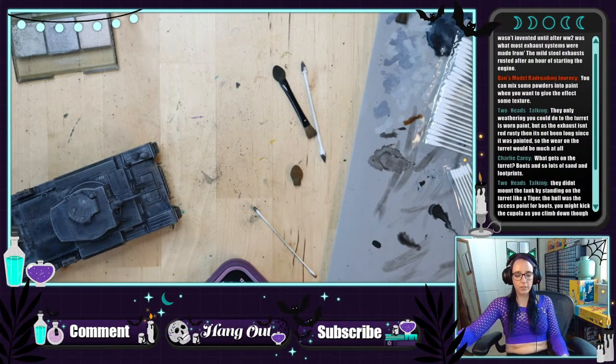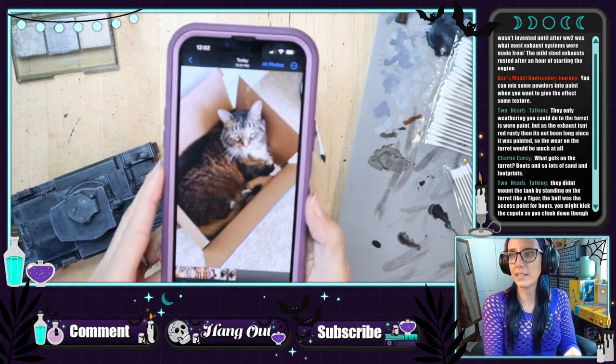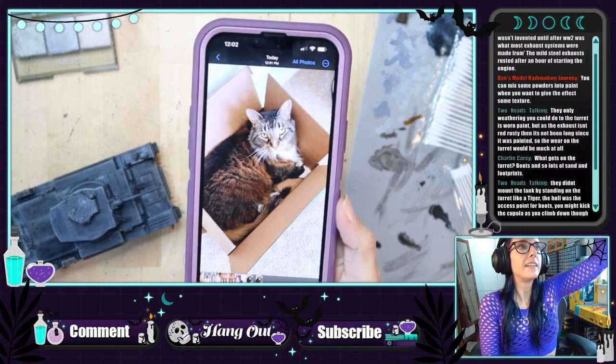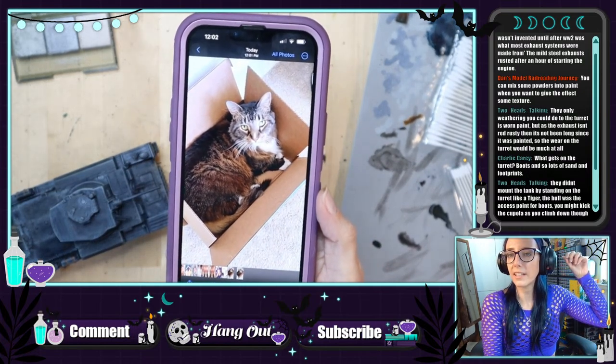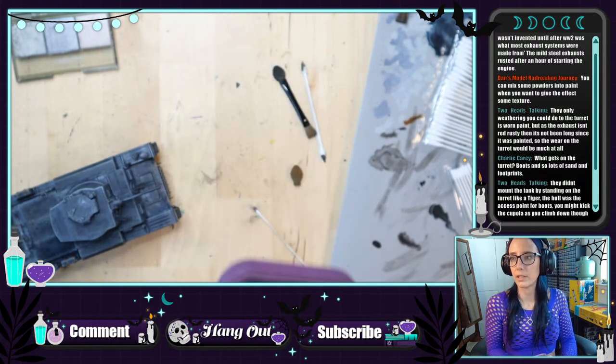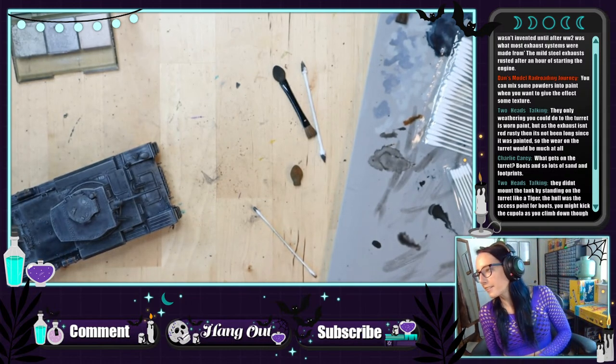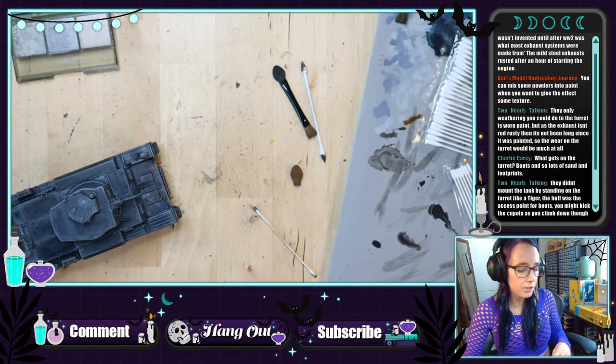I have returned, and I have taken a picture of my cat because look at him. He is a cute boy in a box, and I didn't want to disturb him and try to bring him in here to show you physically, so I was like, I'm just going to take a picture of him. Anyways, I hope you enjoyed that, and he's adorable. I have an adorable cat.